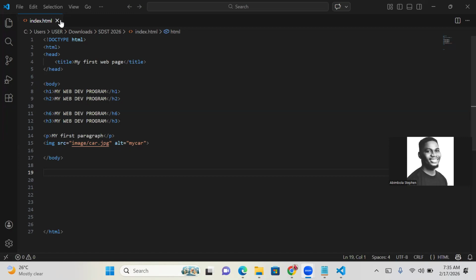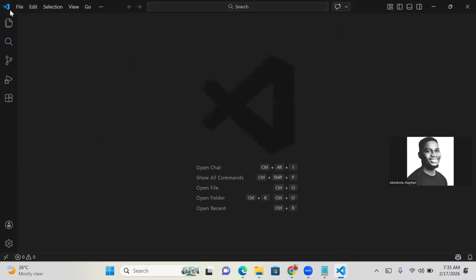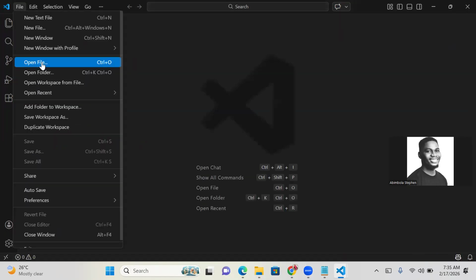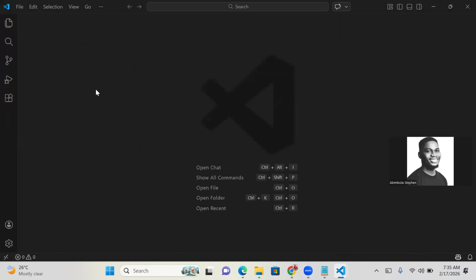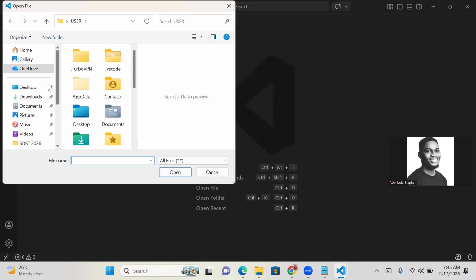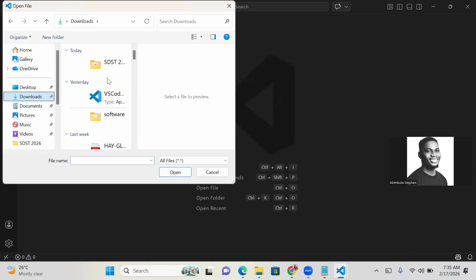So let's go and open our file inside the web folder. Let's cancel this because we've already moved it. I'm going to open our file inside the web folder we just made.